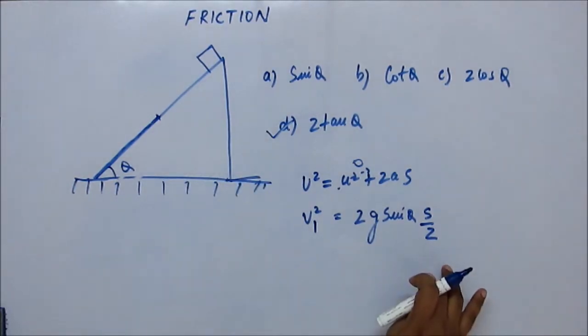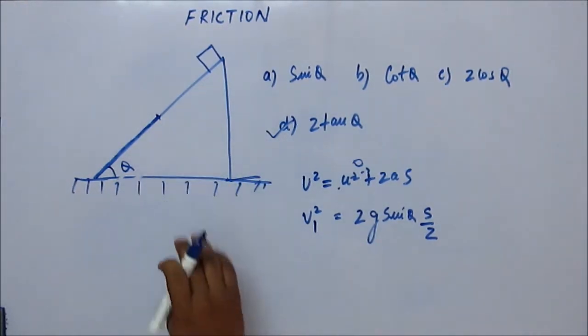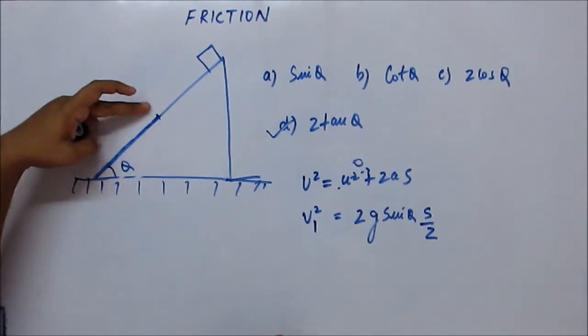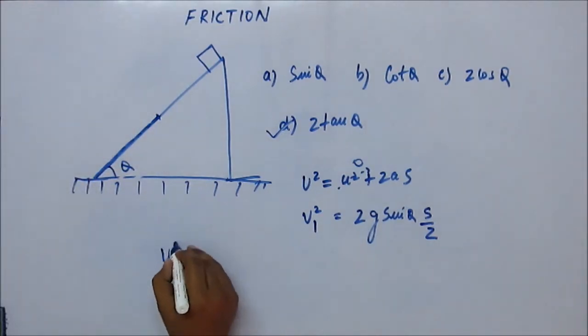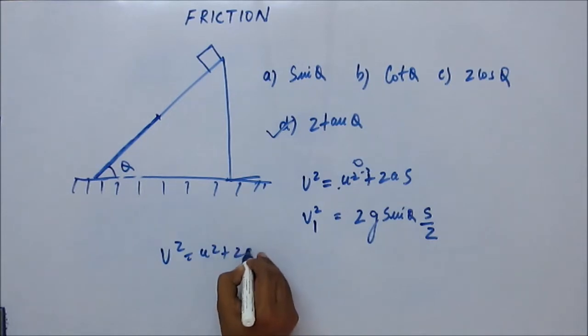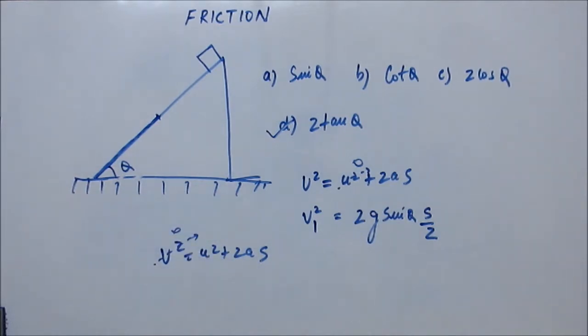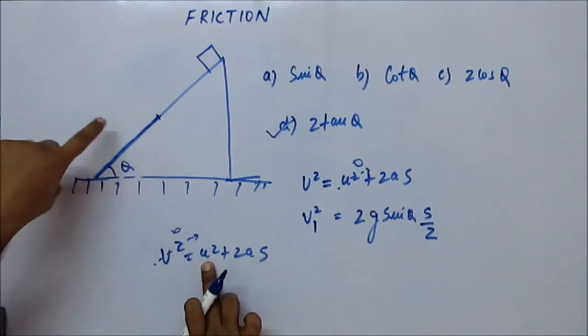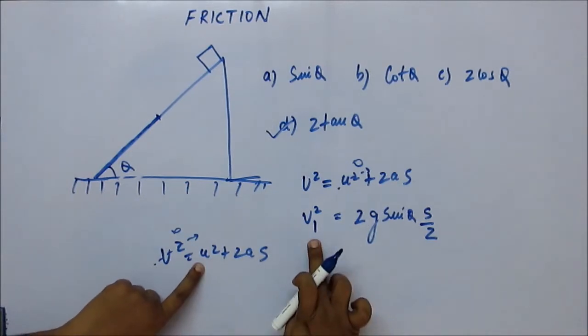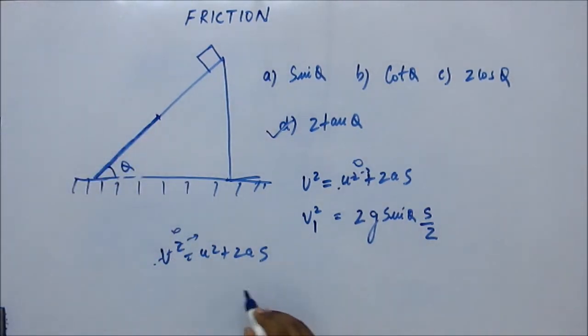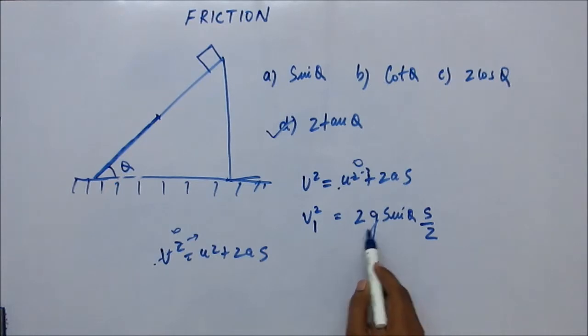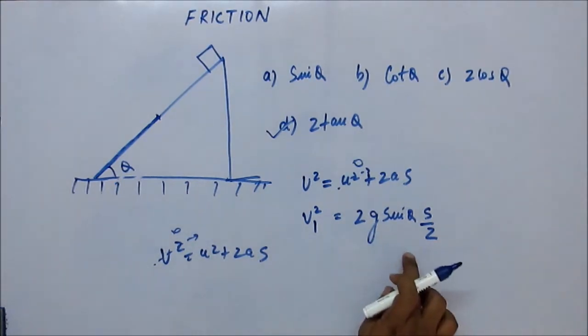So this will be the velocity. Now from here what happens, let's write the equation of motion from this point, midpoint, to the end. V square is equal to u square plus 2as. This is the equation of motion. Now final velocity they are saying should be 0. Okay, so this velocity, initial velocity for this motion, second half of the motion, is the final velocity of the first half of the motion. So this u square is actually this.